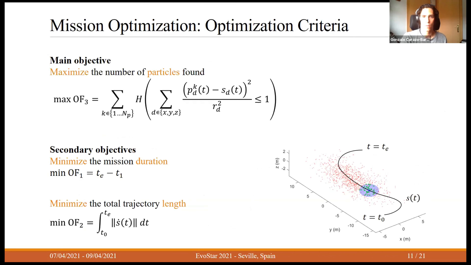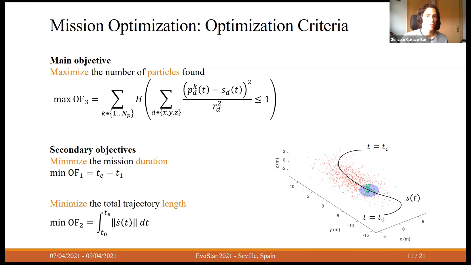The optimization criteria consist of one main objective and two secondary objectives. The main objective is to maximize the number of particles found along the entire trajectory — a particle is considered found if it enters an ellipsoid surrounding the probe. This also serves to validate the simulation: if we find the expected number of particles, the simulation is correct and the solution is valid. The two secondary objectives are to minimize the mission duration and to minimize the total trajectory length, making the trajectory as compact as possible in time and space.